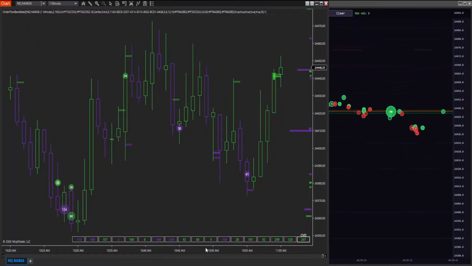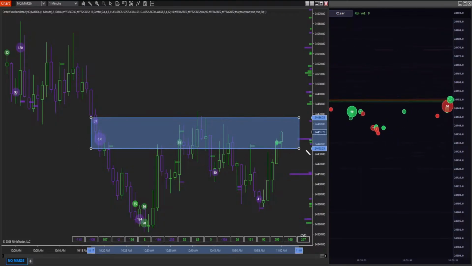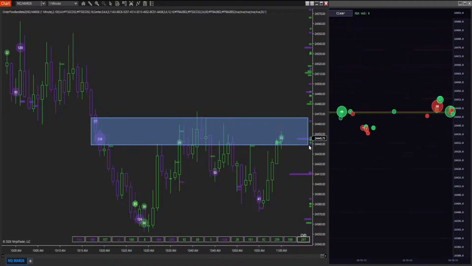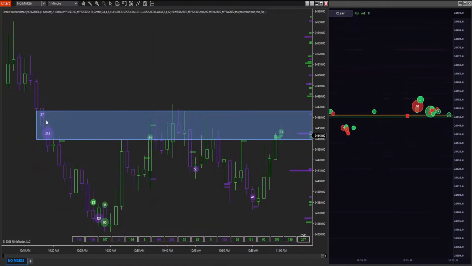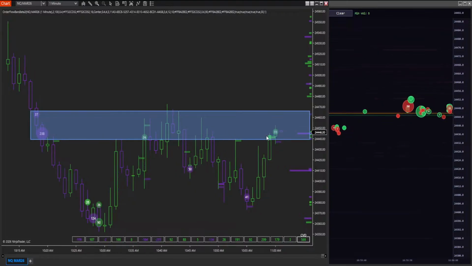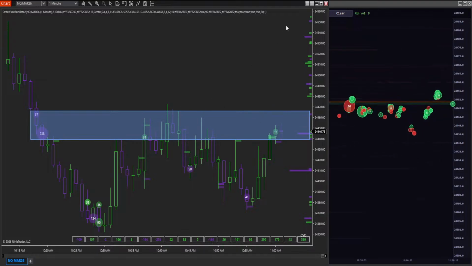So right here, we've got a conundrum. You got a conundrum right here because they're trying to break through this area right here. They're trying to break through that area. You got that 238 ladder right there sitting there. You've got persistent buying. You've got a stacked buying bounce. We got a candle that closed above that. You got 33 lot that just kicked off. But yeah, we could break this area easily and then run 50 points.